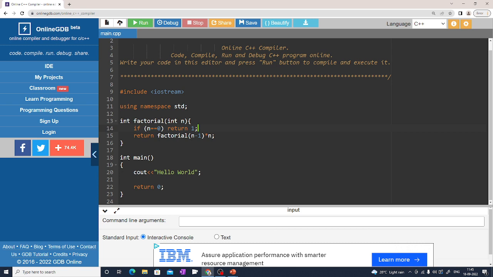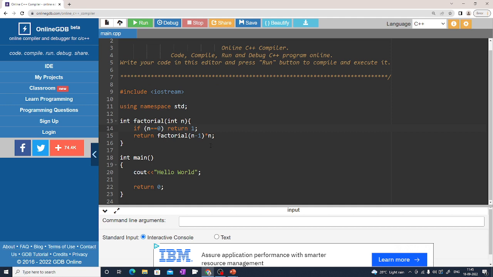Again, if n is equal to 0, we will return 1 because the factorial of 0 is 1. And if n is greater than 0, that is, the else case comes, we'll return factorial of n minus 1 into n. Making sense? Others? At the back? This side?